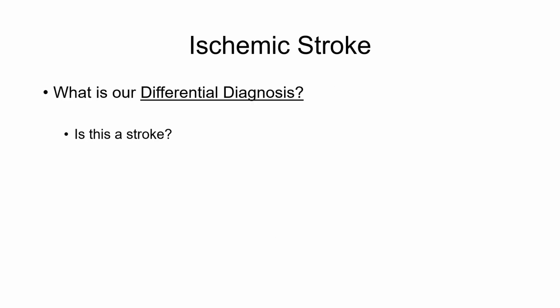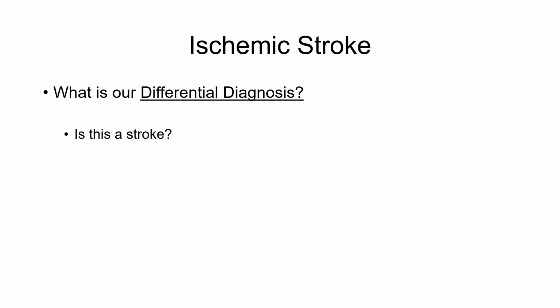So when considering a differential diagnosis for this patient, given the fact that he's presented within 1 hour, this completely changes how fast things need to happen because he would be eligible for TPA. Your differential diagnosis should always consider, is this patient having a stroke? This is something that needs to be decided quickly as time is brain tissue in receiving TPA. About 25% of patients that present with stroke-like symptoms have what's known as a stroke mimic, which would be things like seizures, hypoglycemia, infection, or metabolic disturbances.